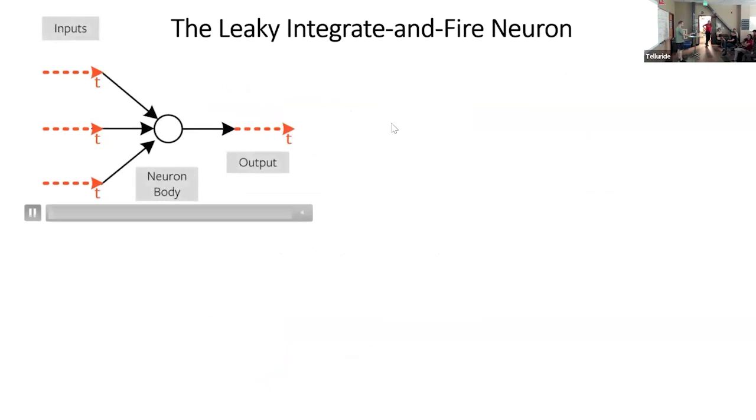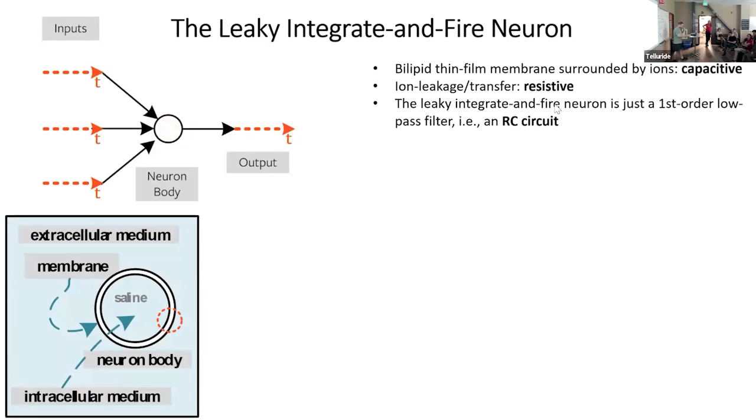Let's just get a qualitative feel of what this bad boy does. If this neuron is sufficiently excited over time with enough input current injection, then it's going to trigger its own spike to downstream neurons. In absence of that excitation, it's completely quiet. You can think of it as 0 activations. How does that work? Let's open up that neuron body. Surrounding that thin insulating membrane, on the outside you have a bunch of ions, and on the inside you have a bunch of ions. Ions are just in an aqueous medium, a conductor. So you've got conductor, insulator, conductor.